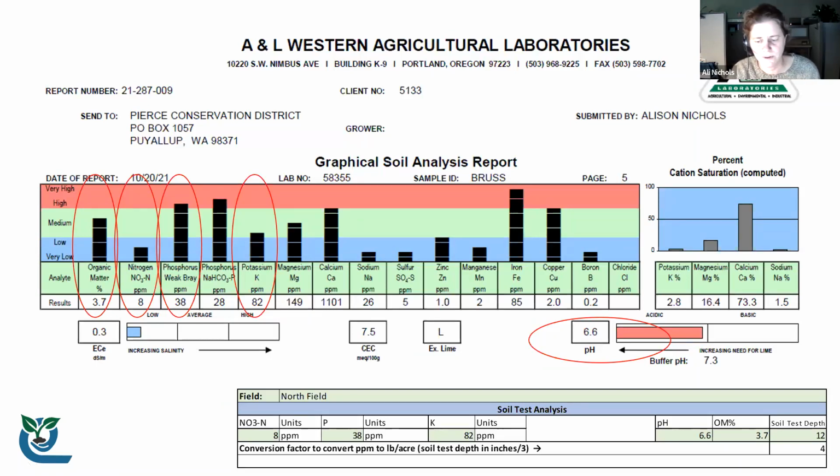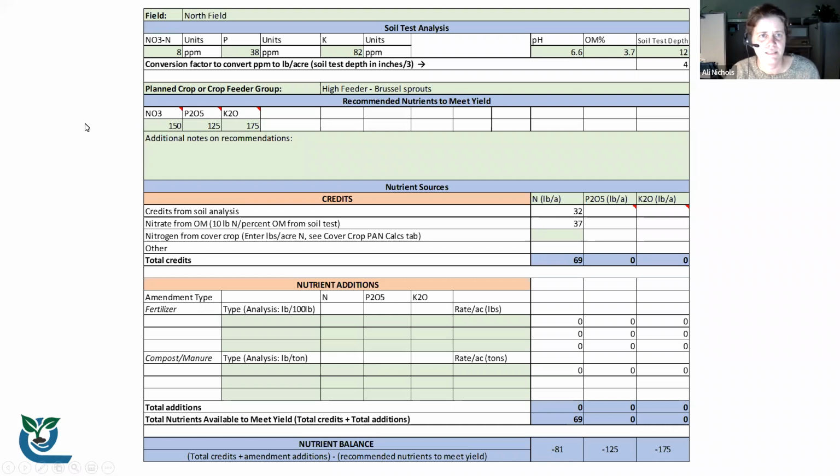Oh, and I should also note that the green cells in the calculator are where you would be entering different values. Of course, it's not a locked spreadsheet, so you can play with it in whatever way you want, but just as a little bit of a guide, the green cells are where you can enter the values that you need to have the calculator crunch through and get a nutrient balance.